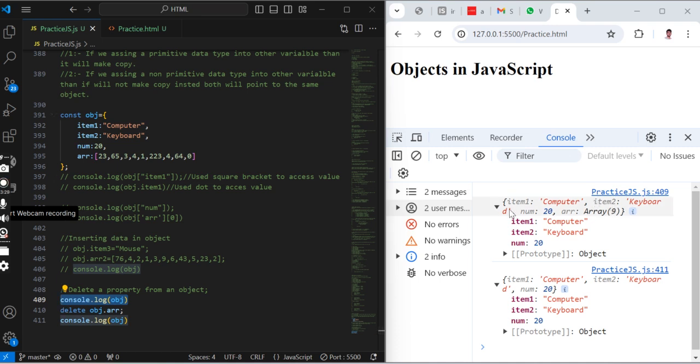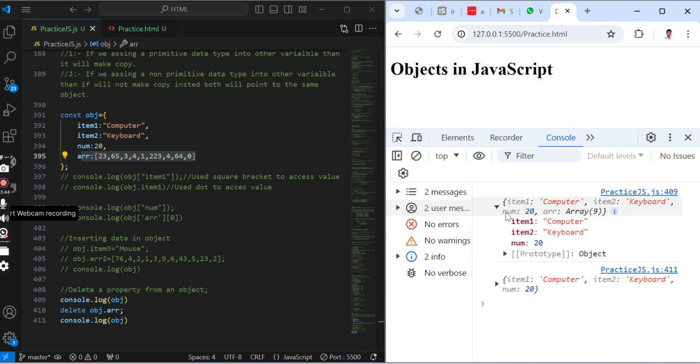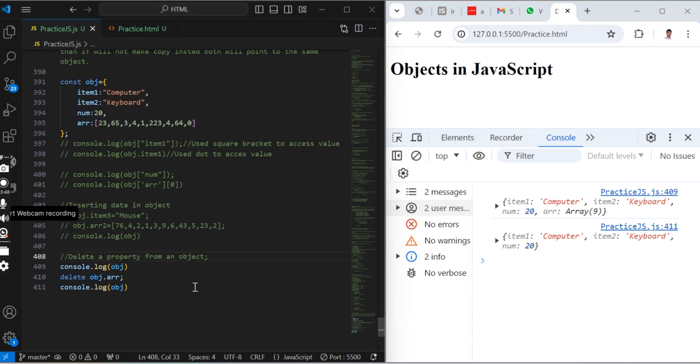Why are we not able to see the array? Because Chrome automatically updates the result internally. That's why here we are able to see array 9, but we are not able to see the array elements. Okay, so this is all about inserting and deleting.